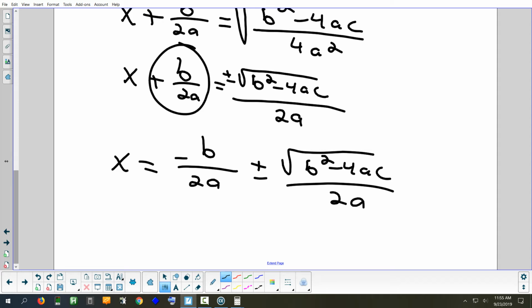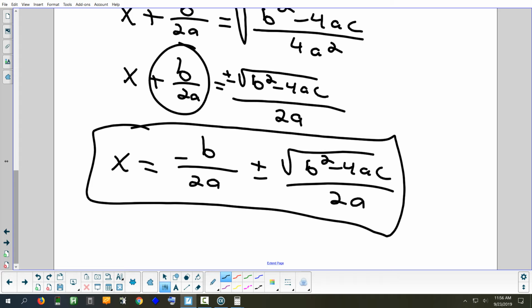Now I'm not going to write the whole thing again, but that's basically the quadratic formula. Just put one big fraction, because they already have the same denominator. Negative b plus or minus the square root of b squared minus 4ac, all over 2a. So that's where the quadratic formula comes from. It's completing the square. So every time you use it, you are really completing the square. You just don't have to think about all the steps because now you have this nice little formula.